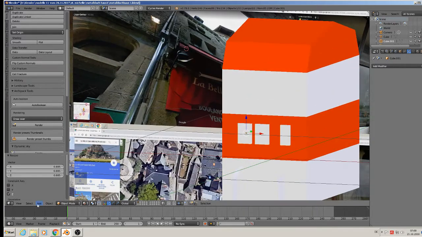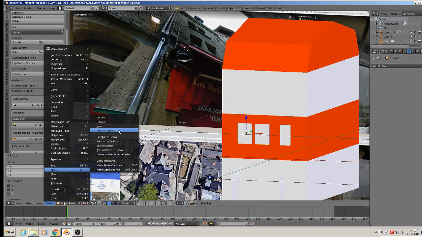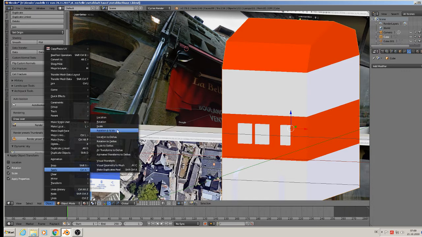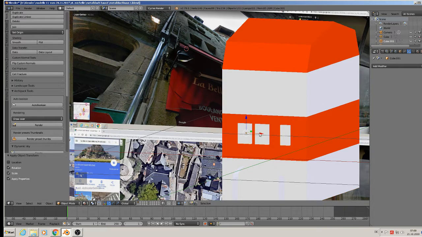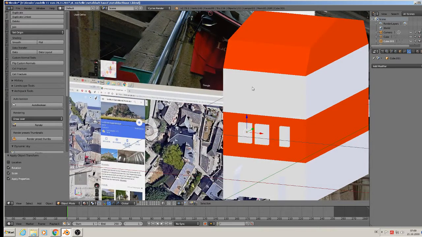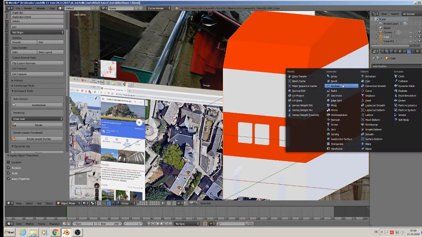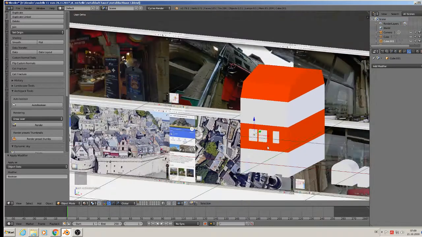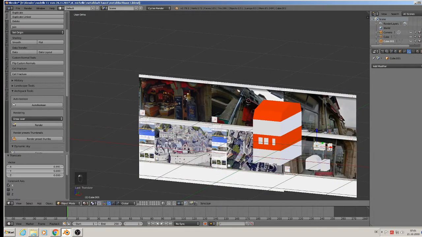We have to apply that again, and the whole house too, and then again the name is cube 1. We go to house, boolean, cube 1, difference, apply. So we have done that.